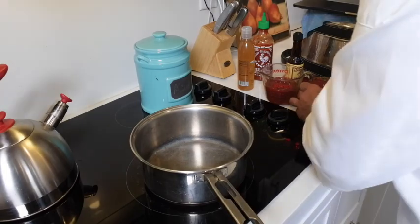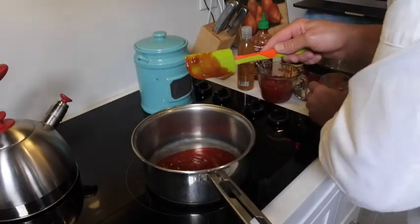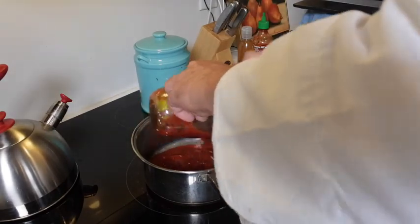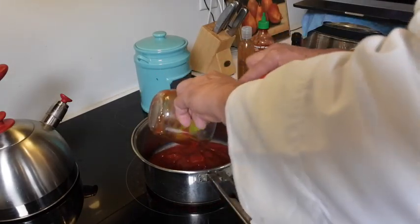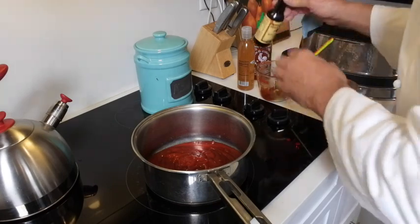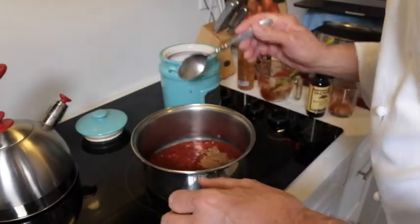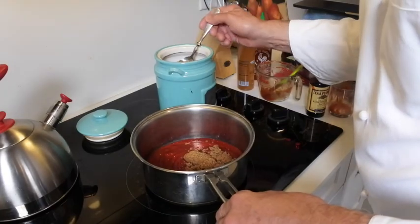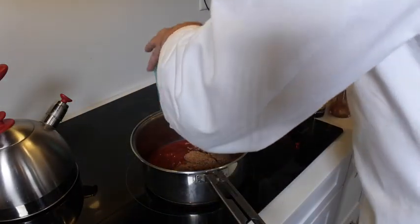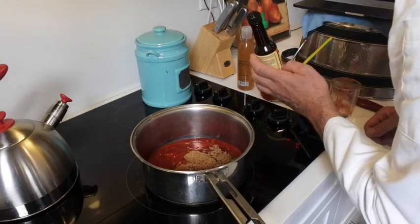To make the glaze, we need 2 cups of ketchup. I have my pot on low heat. This is the recipe that he says you should have ketchup. Makes it taste special. Got my 2 cups here. Then we're going to add some brown sugar, about 2.5 tablespoons, a little bit of Worcestershire sauce.